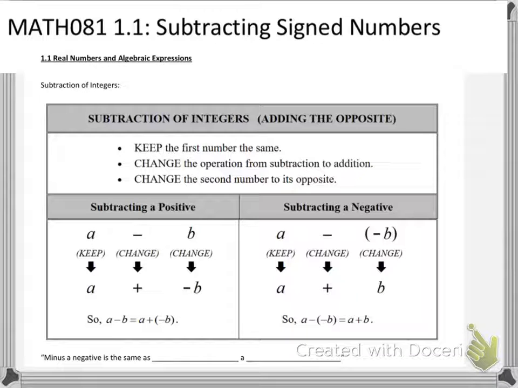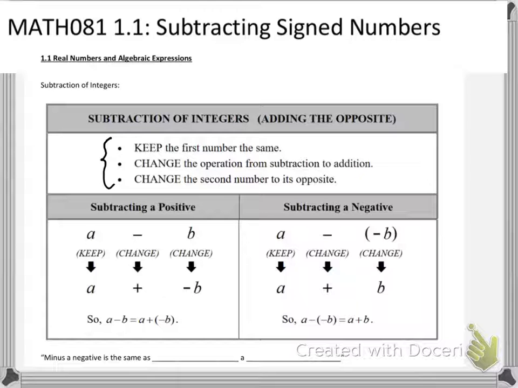So a lot of the ways that I see my students doing subtraction of integers, meaning they could be positive or negative, is using this keep, change thing. Now, I want to warn you guys, I've seen this misused as much, possibly more often, than I've seen it used correctly. So I will encourage you to use this if it works for you. If you understand how to use it correctly, that's great. But I really would like to give you a stronger and more robust understanding of what we're really doing and why we're doing it when we subtract signed numbers.